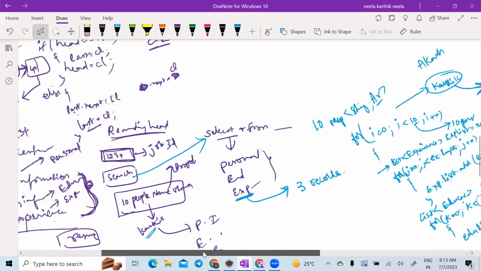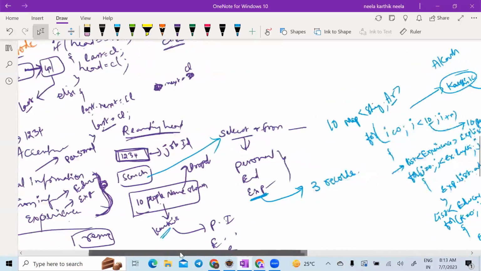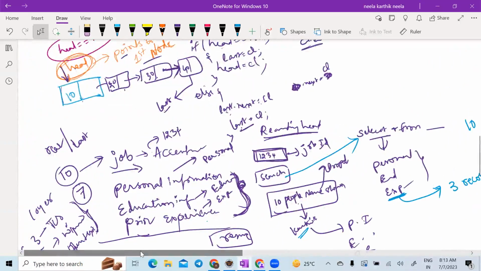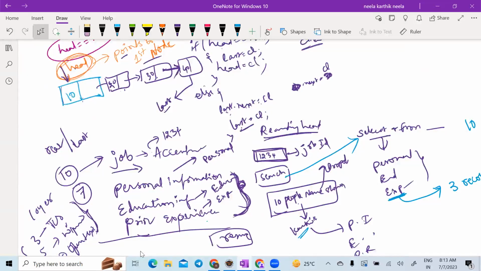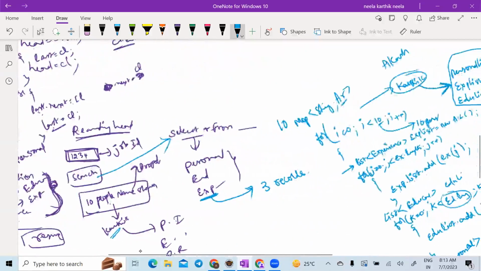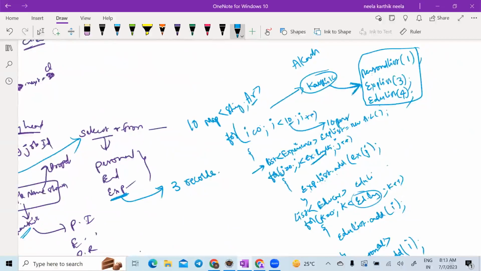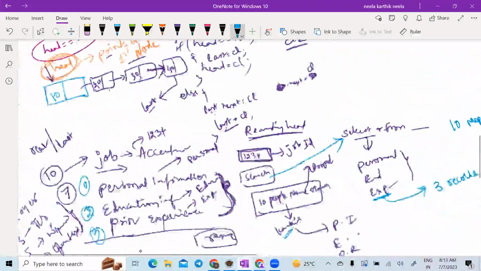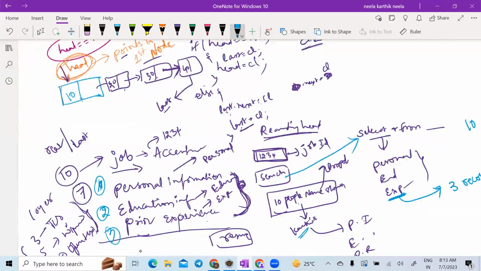Basically, this is how I can use a data structure. Now, I will write this example. I have written this in the OneNote, correct? Now, can you guys write the code? Instead of executing a query, assume that every person has 2 educational records, 1 personal record and 3 prior experience records. You can hard code the data. See, you can hard code this length in the inner for loop. Total 10 people are applying for this job, and each person has 1 personal record. Second person has 1 educational record. Third person has 1 prior experience record.